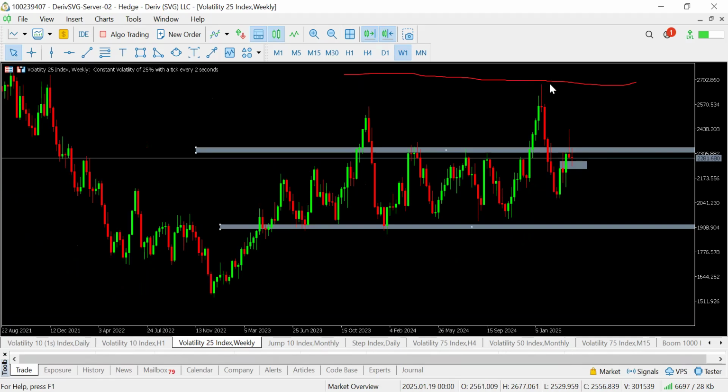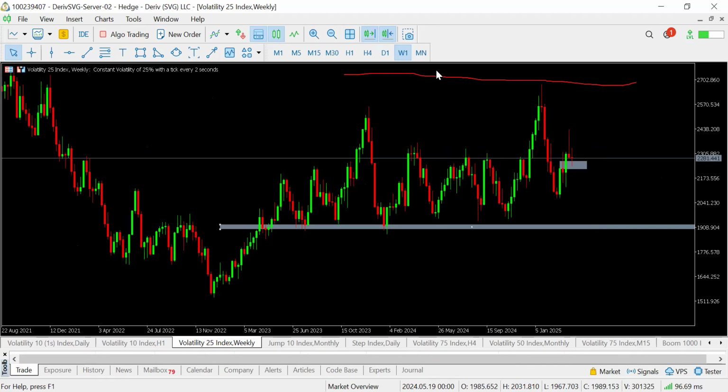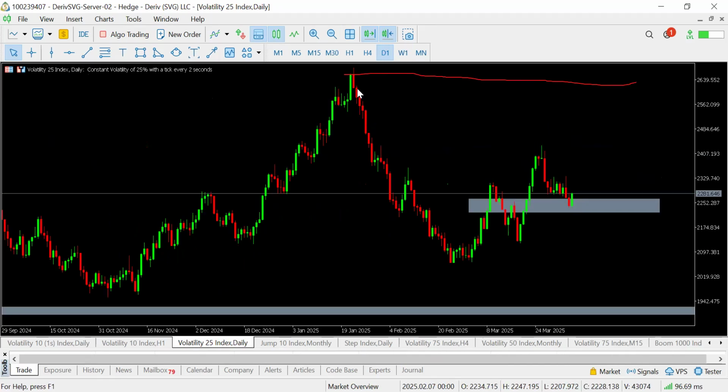Now remember, this is a point where the market had broken off to before coming back into the range, and then it gave us a W pattern, and has come back to retest a key point in the W pattern. So I can now take out this and then come back to the daily time frame.